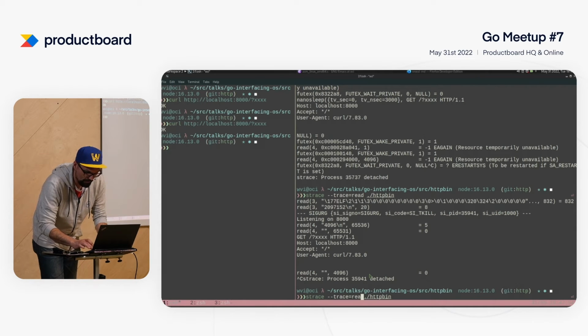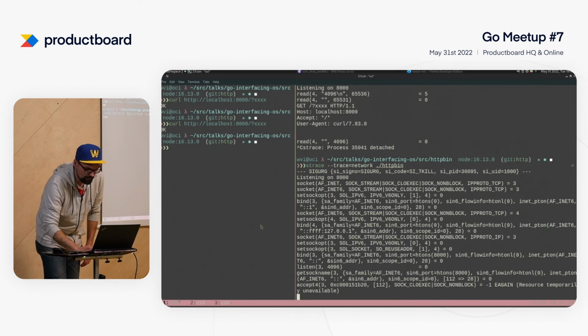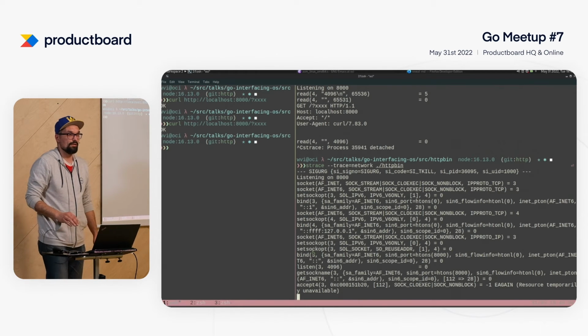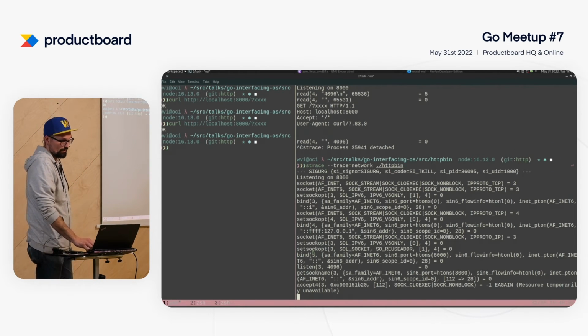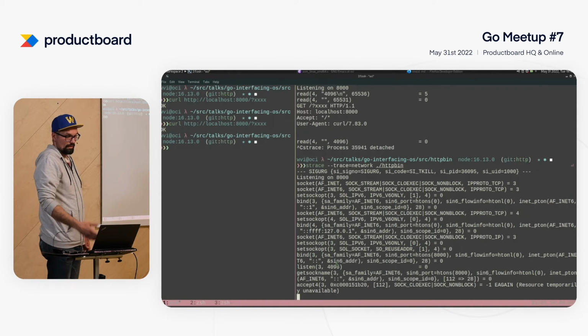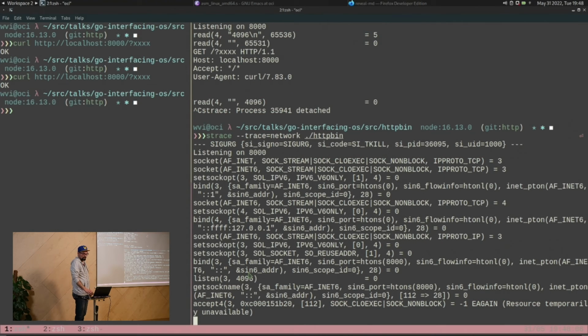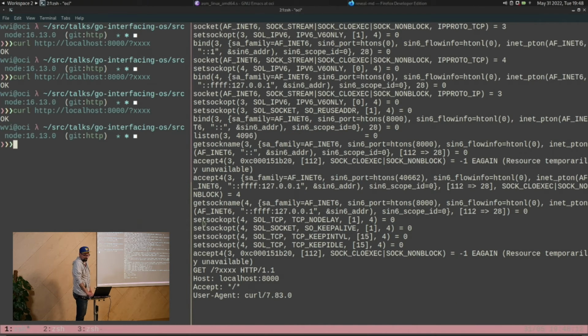Or you can also use groups, like network, and you see what's happening in the program on the network side. This is useful when you're investigating connectivity issues, for example. Like, is it listening? Is it accepting? Now you see that all the epoll stuff is out and so on.